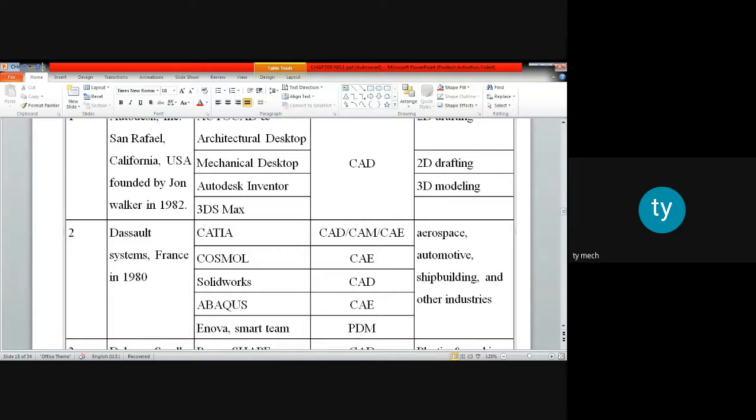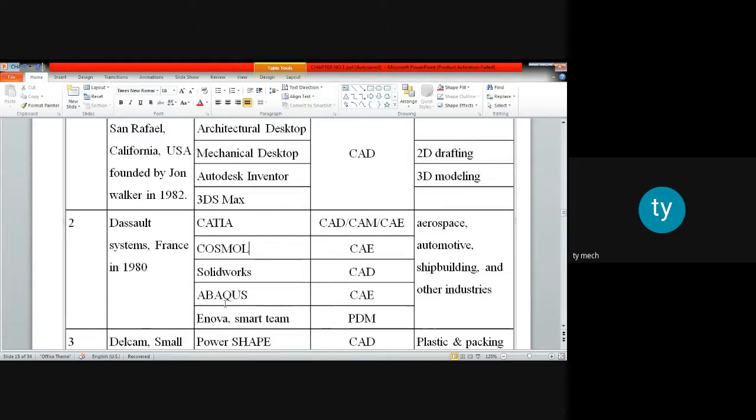Then we will switch over to the next software, that is Abaqus. This Abaqus software is specially used for CAE in the French countries. This Abaqus software is used more, and it is just like ANSYS software. It is a solver. As well as nowadays, good features are also added in Abaqus software. You can do the modeling, you can do the assembly of components in Abaqus software. So Abaqus is similar to ANSYS software, and it is designed by Dassault Systèmes.